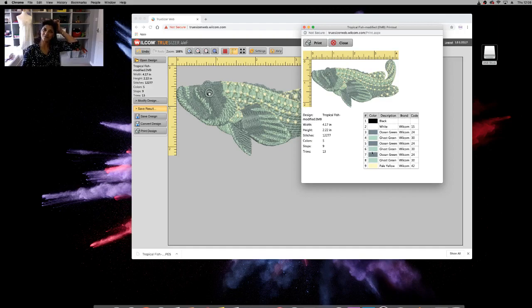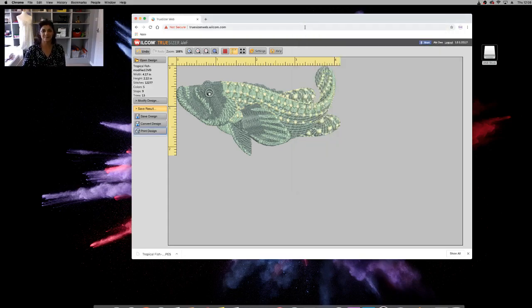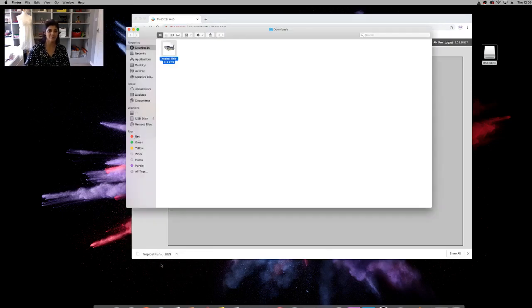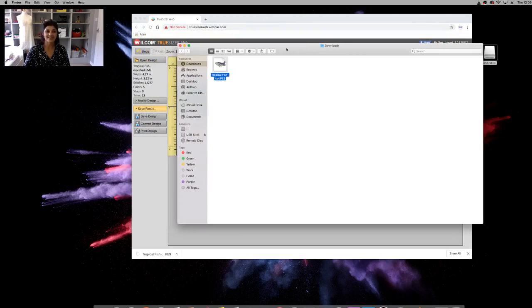So I did to start off with, just to help me along the way at the beginning, but it's up to you. Okay, so we've saved that and it's there, and you can see that on a Windows computer as well. On a Mac and on a Windows, you right click and then it shows in Finder. On your Windows PC, it will say show in folder. So click show in folder or show in Finder, and there you are, ta-da! We can see tropical fish 4x4 in that folder, in the downloads, and it's saved there.